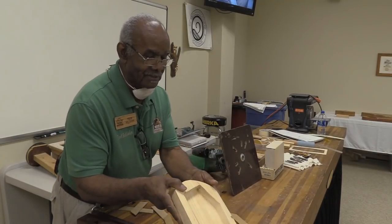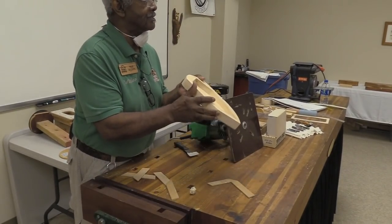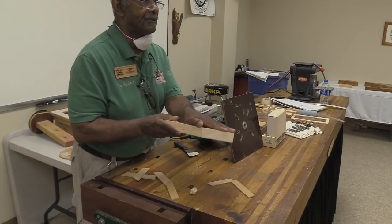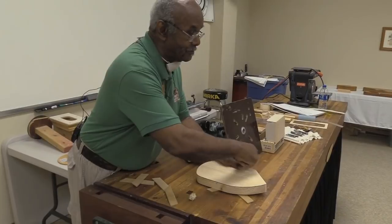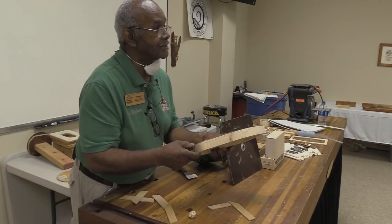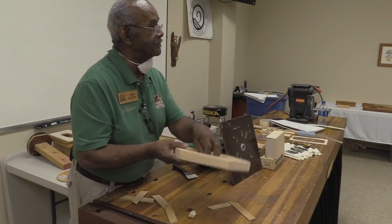What I'm doing now is passing this around — not to critique the inside, because it's correctable. I wanted you to see the process I used and how I did this. Now, if I had a top going on here and I want the top to fit flush, I just turn it over and mark it on a piece of wood I'm going to make the top out of, cut it a little bit wider than the box, get rid of some of the excess, stick it on with two-sided tape, shape the whole thing, then take the top off.